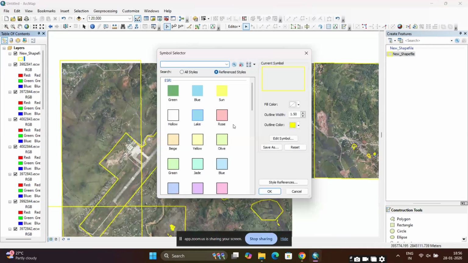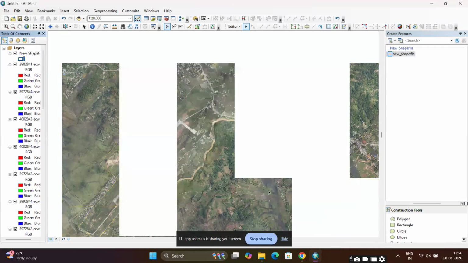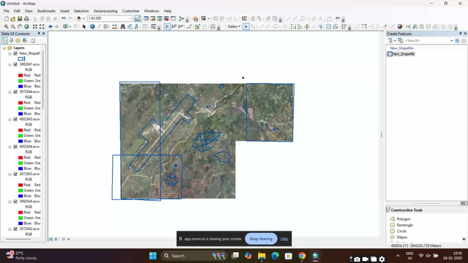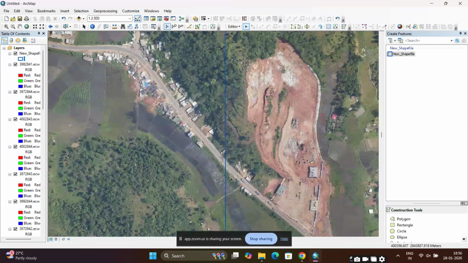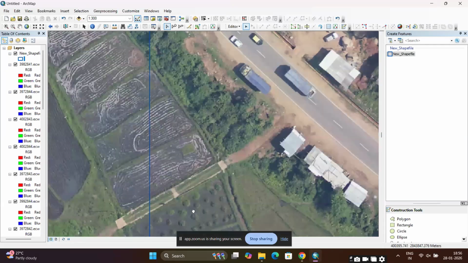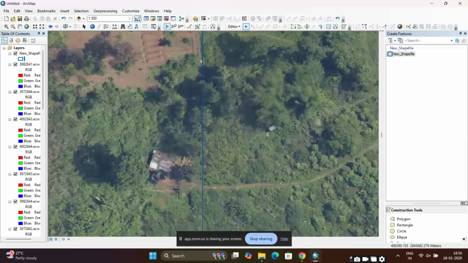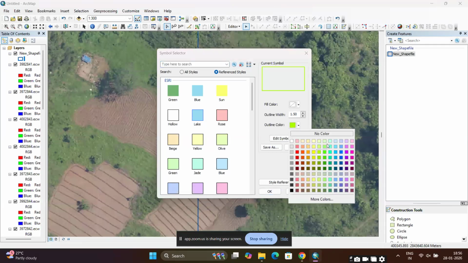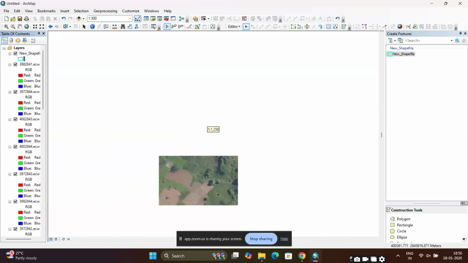If you are going with other colors like blue, it will not be that much different from what you are having in the zoom level. See, in this case, if you are drawing blue on a water body, you will not be able to identify this blue line. So I advise you to go with red or yellow. If not, go with some type of fluorescent, like cyan or magenta, something like that, to differentiate.